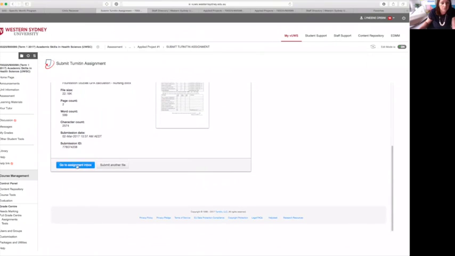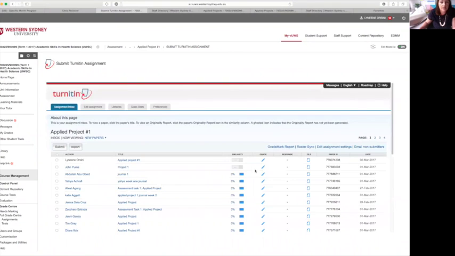So I'm going to then go, and you can see that I've submitted my assessment task here, and this is where you're going to look out for your similarity index as well, and we're going to talk a little bit more about that in the coming weeks. But remember, you're going to get it as a red, green and amber. Certainly if you've got a red, it's a big alarm bell that says that a large percentage of your assessment may be plagiarised. So have a talk about that with your teachers over the coming week.